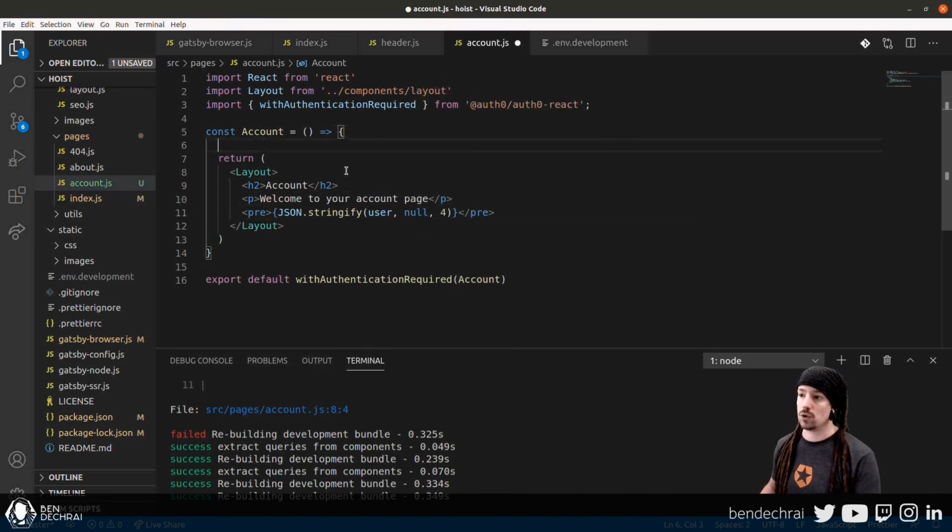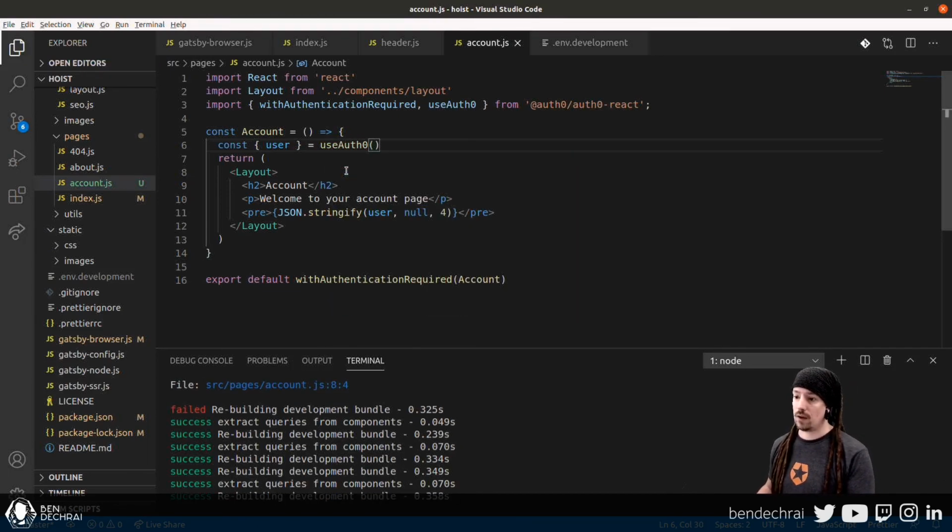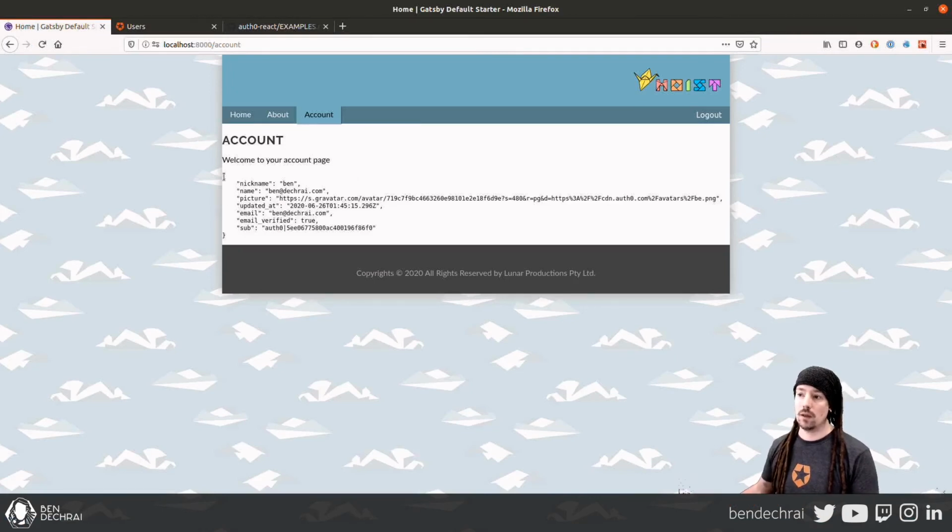But we need to pull that user in. Again, this comes from the useAuth0 hook. So we define user from useAuth0. If we hit save now and jump back here, we can see the information that comes back in the JSON web token of the identity token for the user that's just logged in.